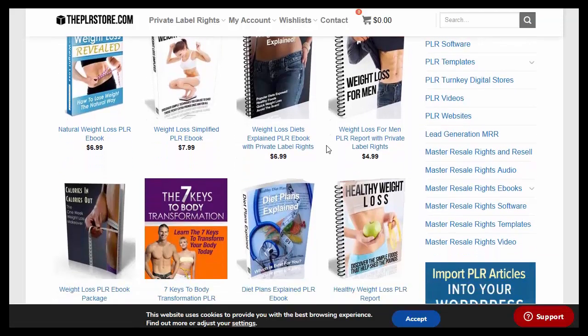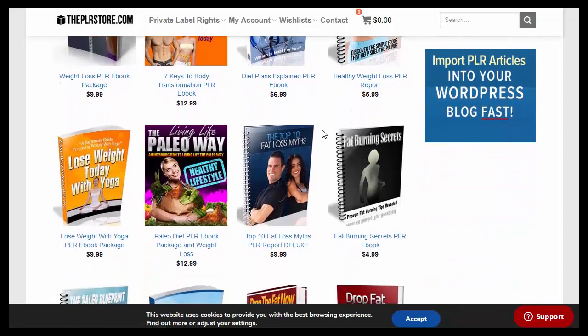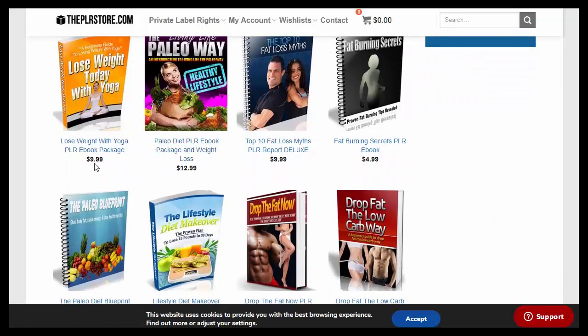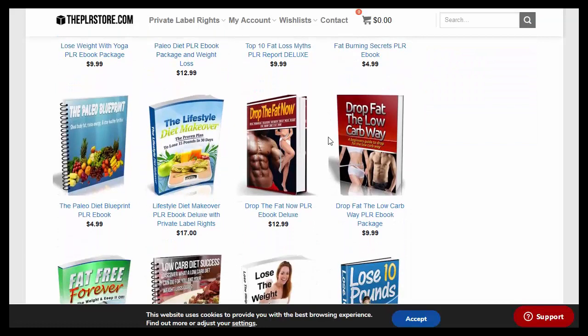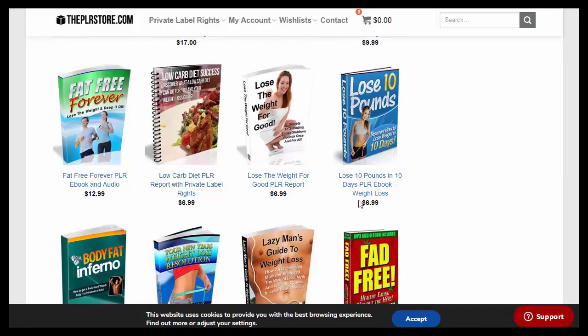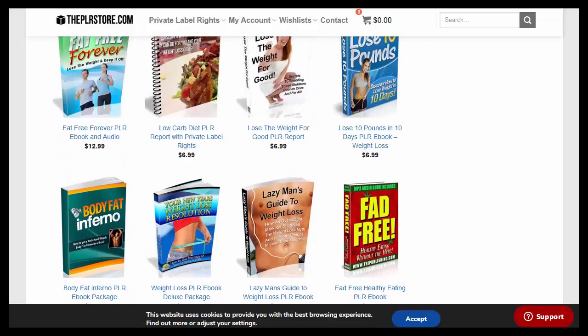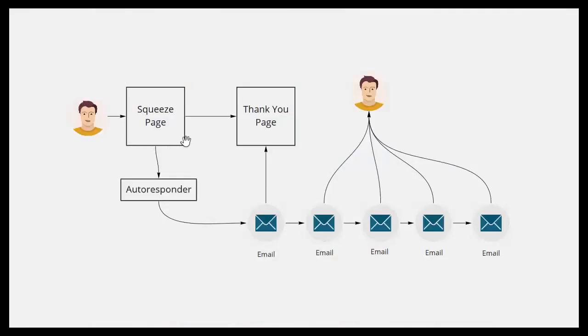So when you're searching in Google, just search for free reports, weight loss, PLR, and go through the sites that come up in the results, and you'll find dozens and dozens of reports in your niche that you can give away for free. Some of these reports might cost you $5 to $10. Some of them you might be able to download completely free, and that is what you're going to use on your squeeze page here. Okay, so that's 3 ways you can use to create the free report that you'll be giving away on your squeeze page.